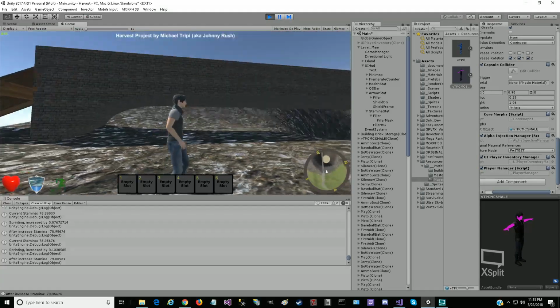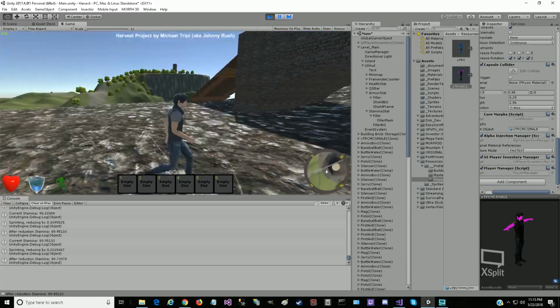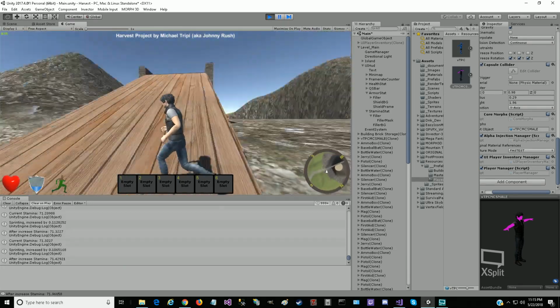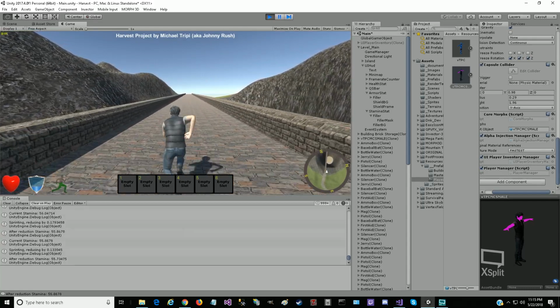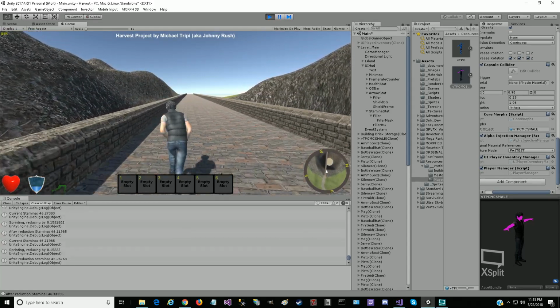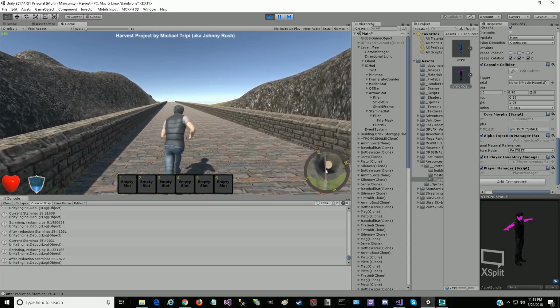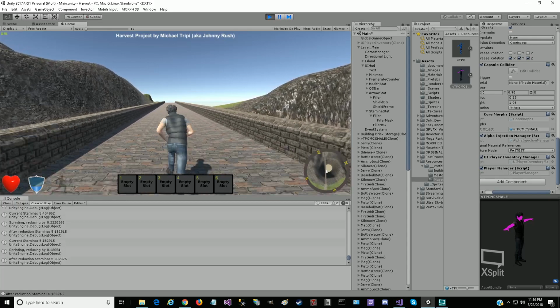Yeah, so anyway, I made that bridge that goes across there. I had to flatten these ends out just to make it look a little better. And yeah, there's no trees anywhere. I took all that out. We're going to build up the environment as we go. As we build up an area, we'll stamp out some trees and do it that way.